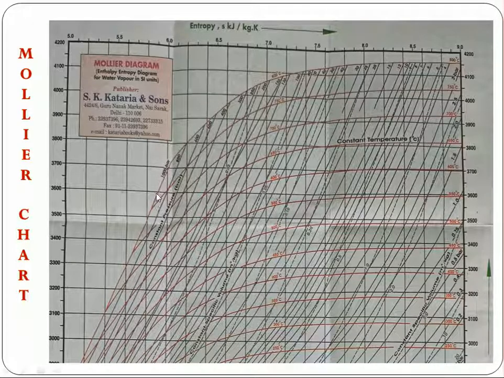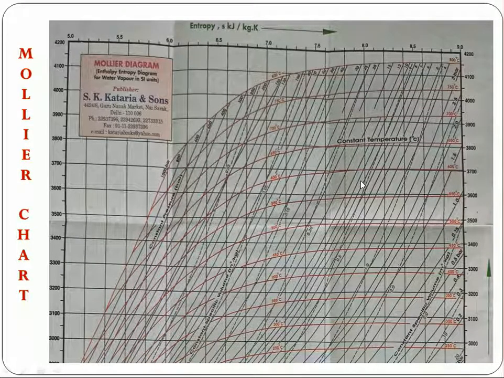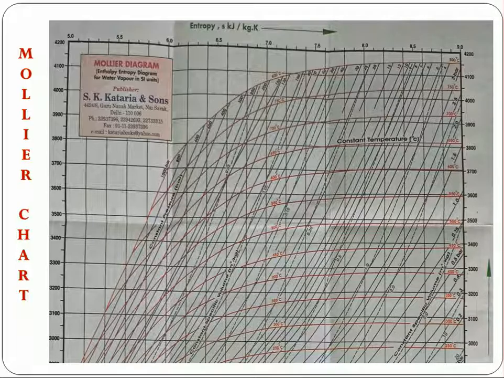The maximum value of pressure that can be checked is 1000 bar — so this line is 1000 bar, 800 bar, 600 bar, 500 bar — these are all pressure lines. Similarly, these red curving lines are known as the constant temperature lines in terms of degree Celsius. The maximum temperature that we can check on the Mollier chart is 800 degree Celsius. This is just a graphical version of the whole Mollier chart. In the previous lectures, we had different steam tables for saturation steam, for superheated steam, and even different tables for saturated enthalpy, saturated entropy, and saturated specific volume. However, in the Mollier chart, we get all the information that is presented in the steam table on one single chart.